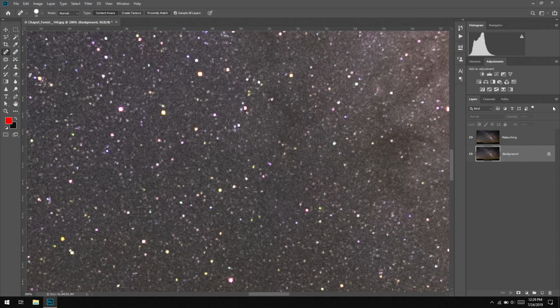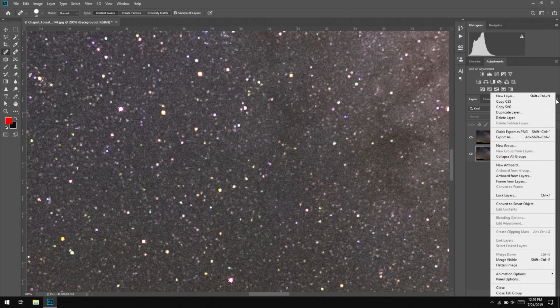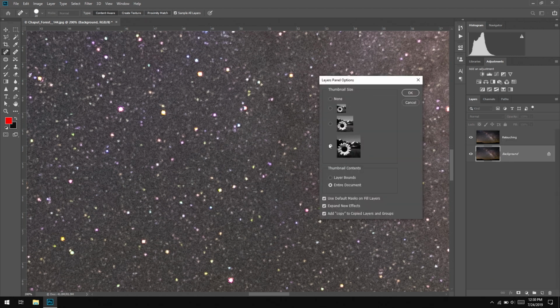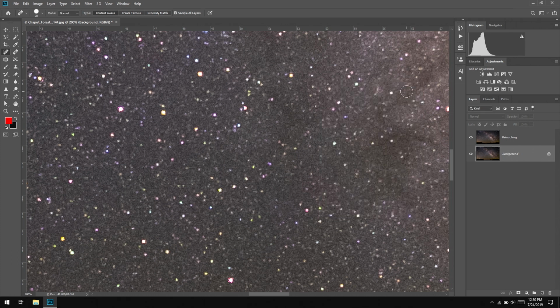One last pro tip I'll give. Out of the box, sometimes your layers panel is itty bitty. So I usually like to go to this little four-bars button in the upper right of the layers panel and go to Panel Options down at the bottom and make my thumbnail size the biggest it possibly can be. It just gives us more room to work in the layers panel and helps you out. I think it defaults to the smallest or the middle one, and giving ourselves that extra space can be super nice.